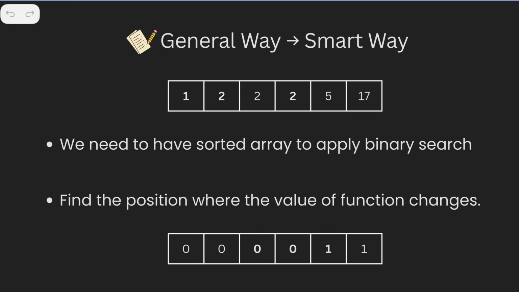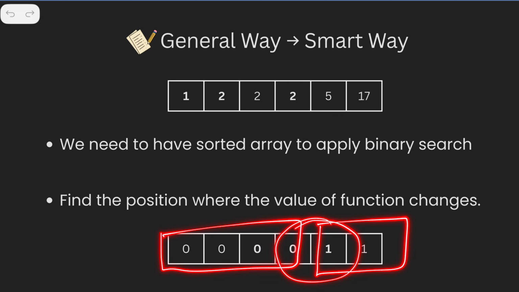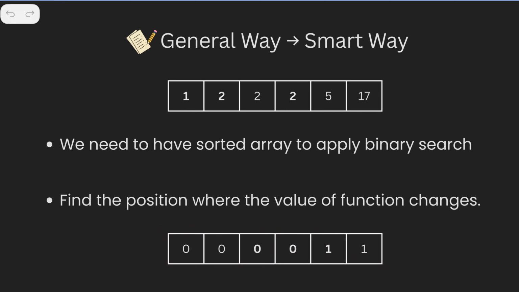By using the exact same approach that we use for lower bound and upper bound, we are going to convert this input array into another array where the value will be changed only once. It will be 0 and it will be 1. The value will be changed only once in the entire array. The very first encounter of 1 is going to be the answer that we want. So I need to change the input array into the array that I want, an array with zeros and 1, in such a way that the very first occurrence of 1 will be the answer. Once we go through the example, it will become clearer to you.